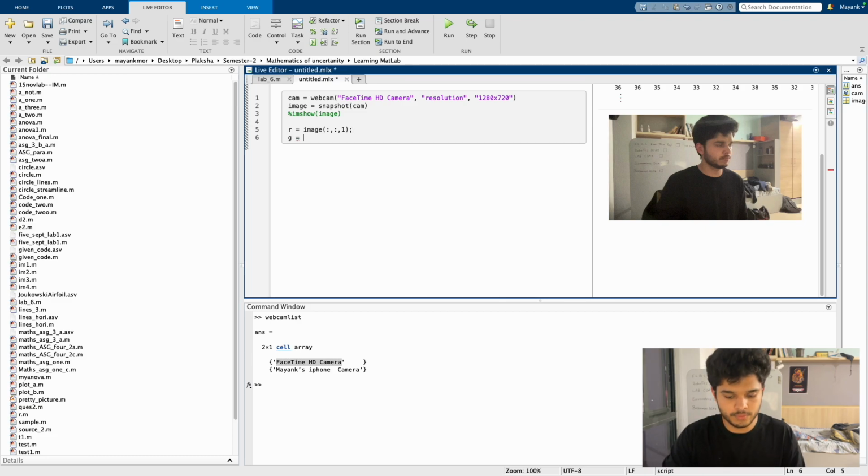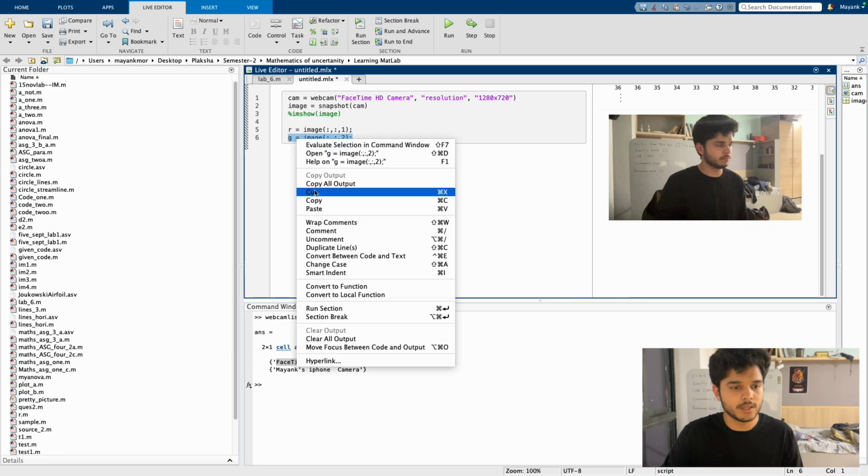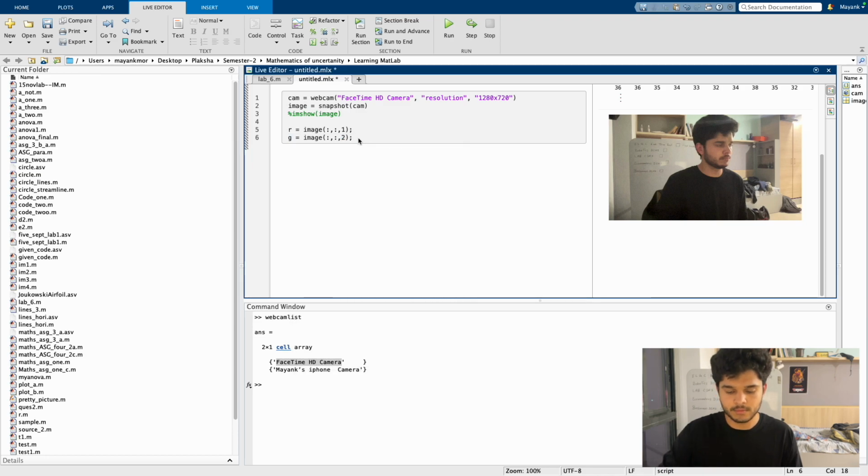Similarly for G, we will write this, but replace this with 2, and similarly we'll copy this entire line, paste it and put 3 here. So now we have 3 different matrices, R, G and B, having the values of the 3 different colors.